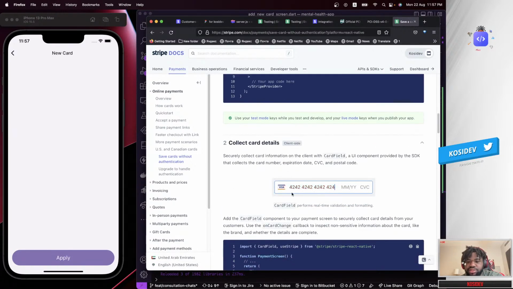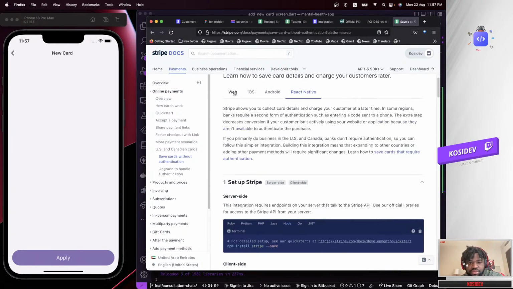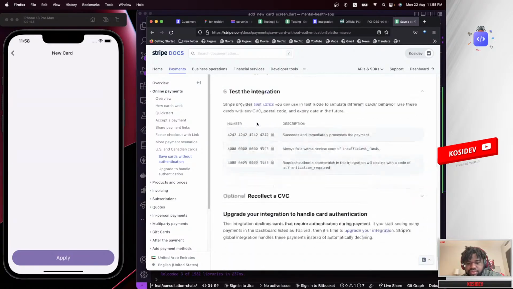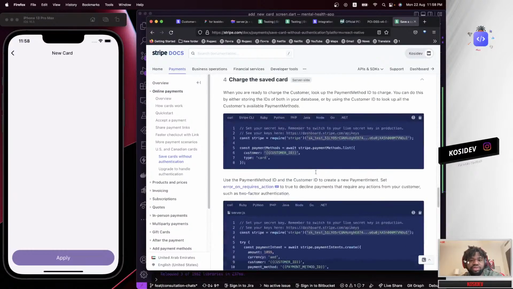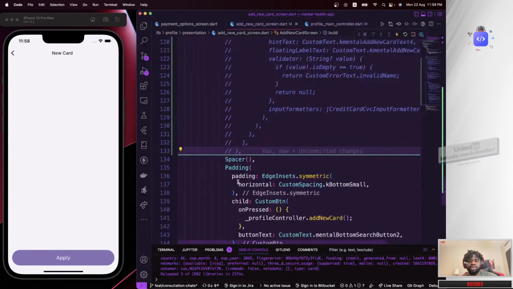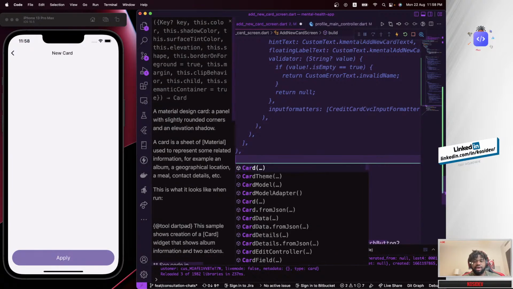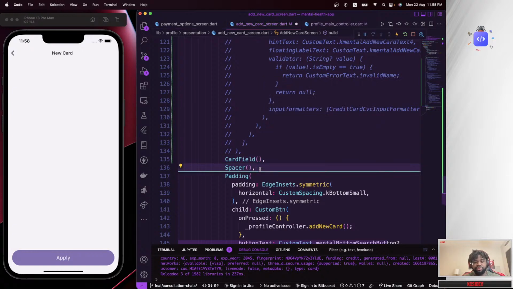So yeah, there's one that looks like this, and there's one that looks like, I'm trying to see the second one. But okay, I think it would be better to actually work on it, and then we could see that while working on it. So what we need to do is the card field widgets. If you save this, you're going to see that showing up. So this is the card field widget, and we can actually leave it this way.